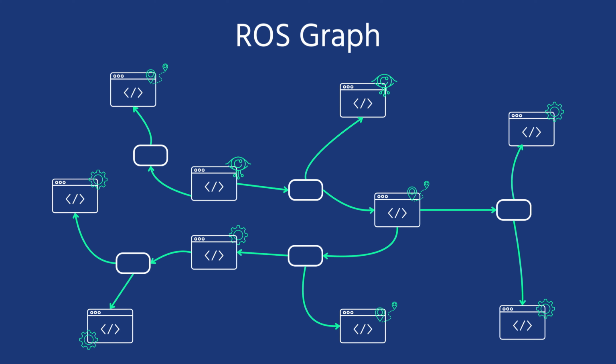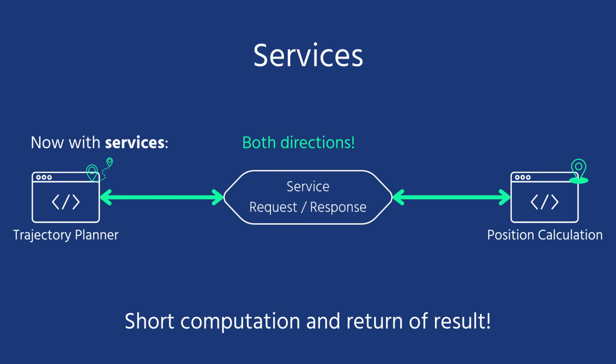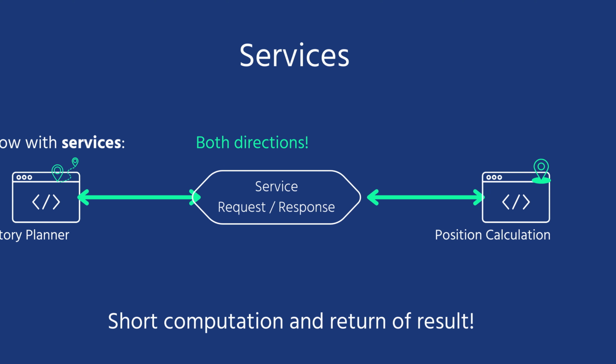Topics are one of the main ways in which data is moved between nodes and therefore between different parts of the system. Services are another method of communication for nodes in the ROS graph. Services are based on a call and response model which differs from the publisher-subscriber model of topics. While topics allow nodes to subscribe to data streams and get continual updates, services only provide data when they are specifically called by a client. You generally don't want to use a service for continuous calls. Topics or even actions would be better suited.